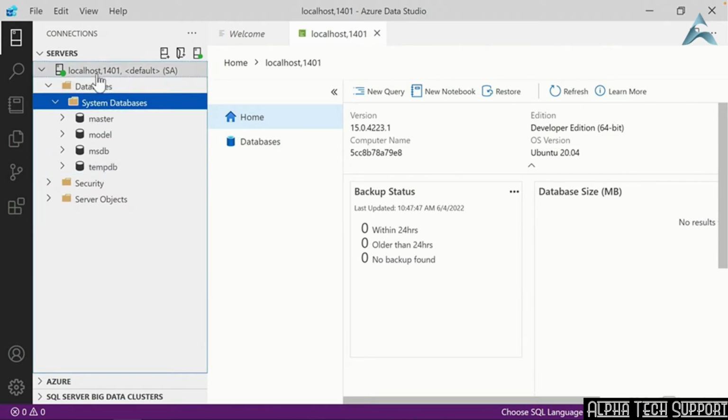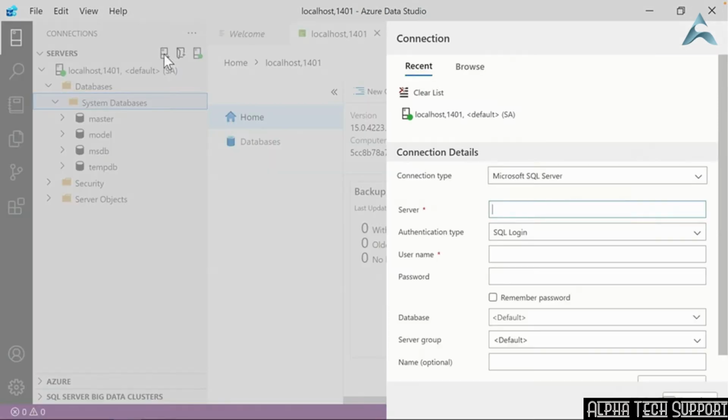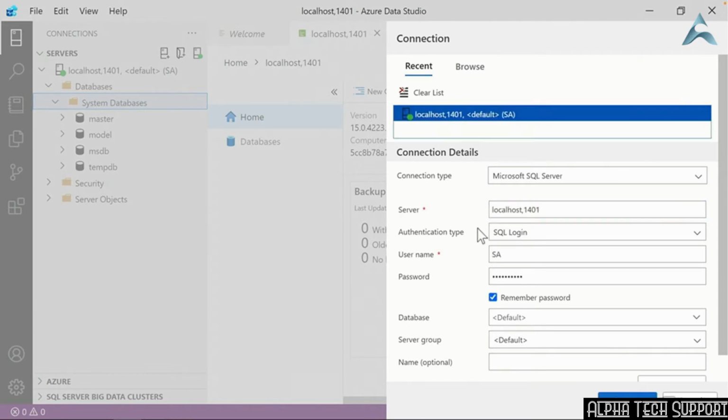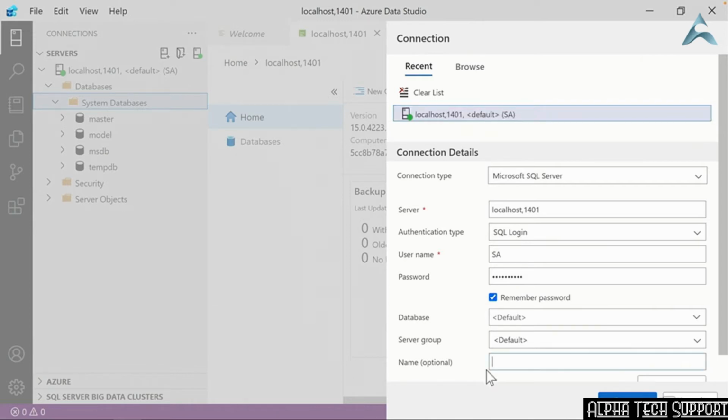Now, this name that we have here at the very top isn't very clear because it just lists out all of those details. We can clean this up in our display by naming this connection. To do that, I'll press the Add New Connection button here at the very top, and that'll reopen the Connections window on the right. Then I'll select my previous connection from the recent list, and it'll fill in the majority of the details. Next, I'll come down to the option where we have the name parameter. This time I'll give the connection a name. I'll call it SQL Server on Docker.